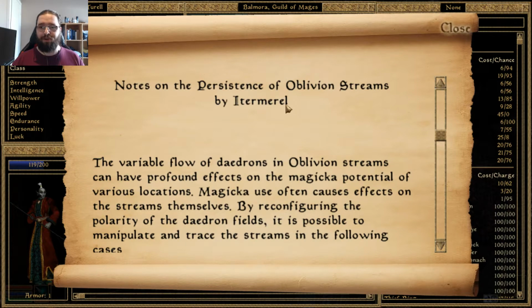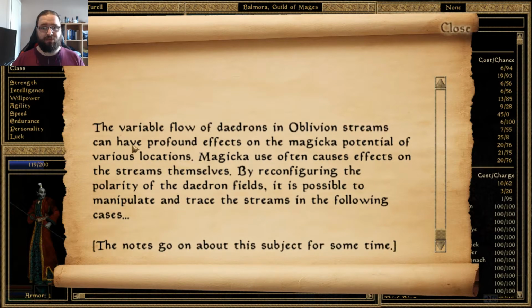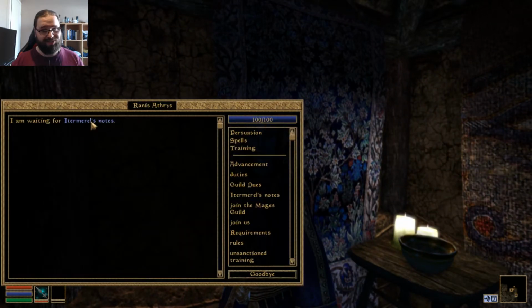Notes on the persistence of Oblivion streams by Tamriel. The variable flow of Daedrons in Oblivion streams have a profound effect on the magicka potential of various locations. Magicka use can often cause effects on the streams themselves. By reconfiguring the polarity of the Daedron fields, we can cause a polymerization of the atomic quasarchy and blah blah blah, and then relay all auxiliary power to the deflector shields, and then ahead, number 1. To the Daedron fields, it is possible to manipulate and trace the streams in the following cases. And then the notes go on about the subject for some time. Cool. That sounds like it would be awesome reading, but it's fine.